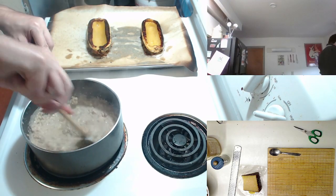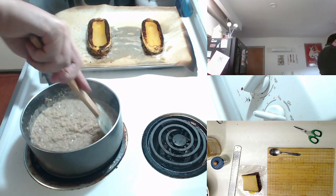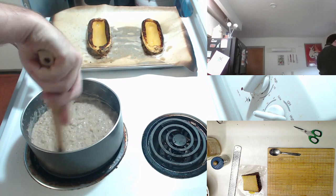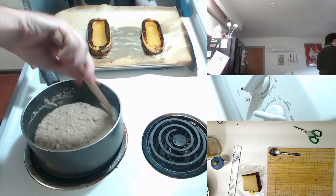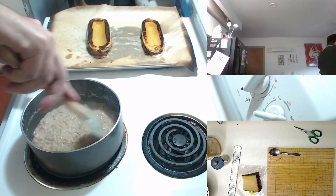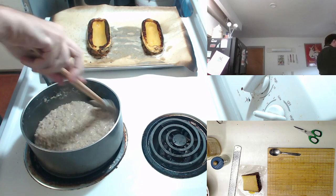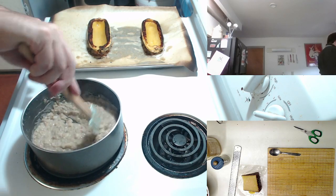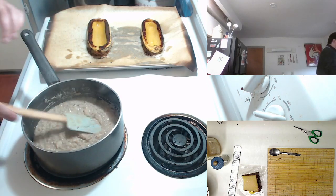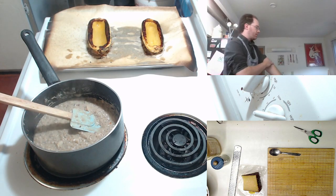Honestly, I'm surprised the pumpkin spice blend is not more in your face. We could potentially add more of all of those, although I don't want to overpower it. So they're not hidden, for sure not hidden. I was thinking I was going to grate a little bit of extra nutmeg on the top as a garnish and flavoring element. So that'll probably be enough to sort of boost it up.